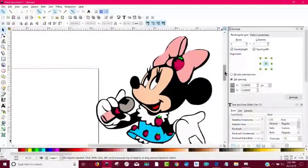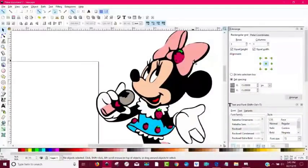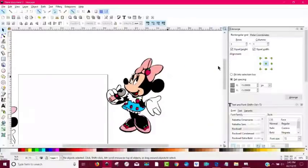I'm not crazy about the pink I changed. Try it out. But, you know, that can be changed easily in Cricut Design Space. I'm going to move that over a little bit and down. Okay. Now, the next thing that we have to do is this. I'm going to go ahead and go back out with my minus key.